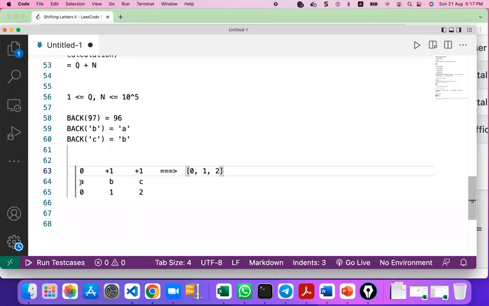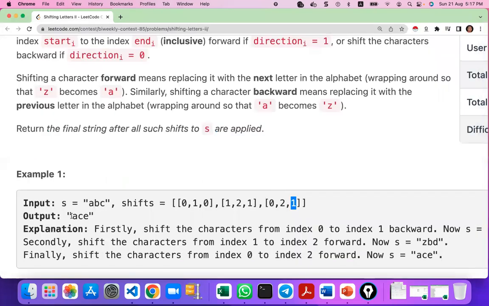Right now, we did not worry about which character A will become, but we just got the integral values. In A, if you add 0, what character will you get? A only. In B, if you add 1, what character will you get? C. In C, if you add 2, what character will you get? Yeah, you will get E. And that is what the answer is.